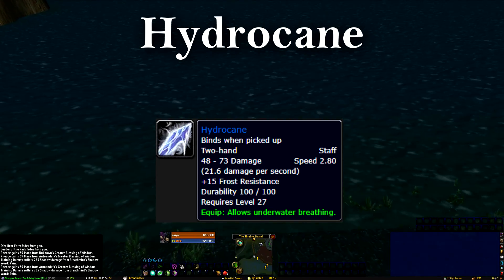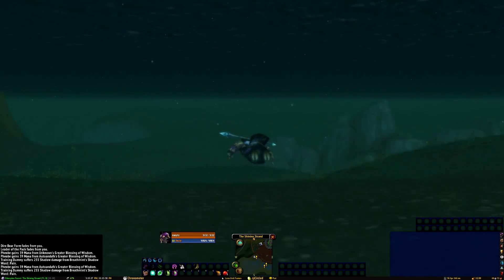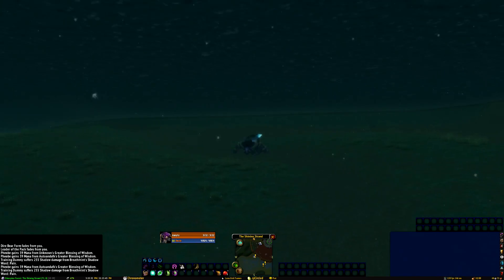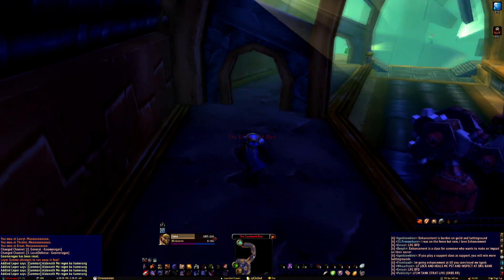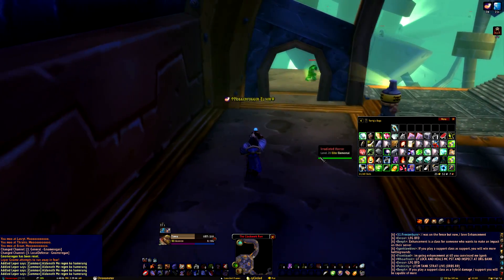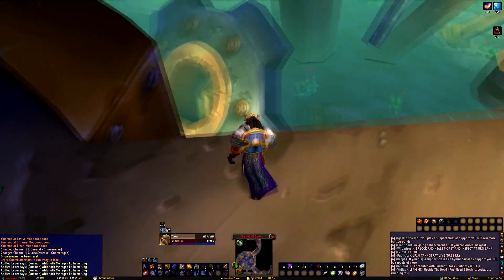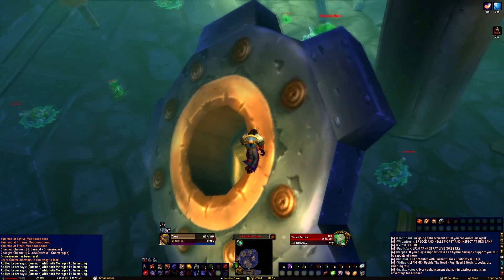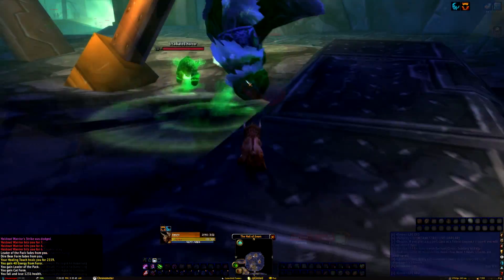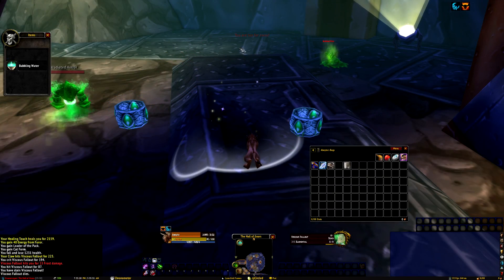Next we have the Hydrocane. The staff simply gives the player underwater breathing. This one is up there on my personal list as this makes the occasional underwater quest so much easier. The best part is you can swap in and out of it freely since it's a weapon. You can get it off the second boss in Gnomeregan. If you're high level it can be easily farmed — once you enter the dungeon, run down the path and just jump down onto the large gear. Slow fall helps here but isn't necessary. There you should see a giant tainted water elemental named Viscous Fallout. Kill him and 33% of the time he should drop it.